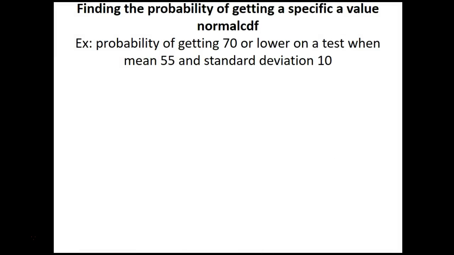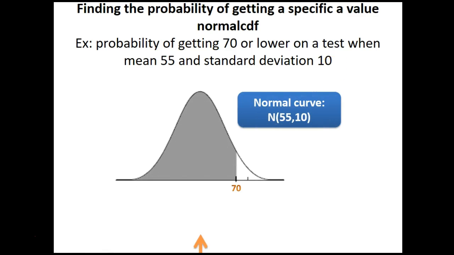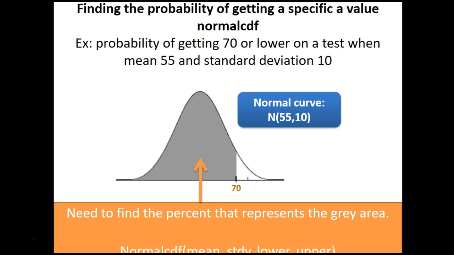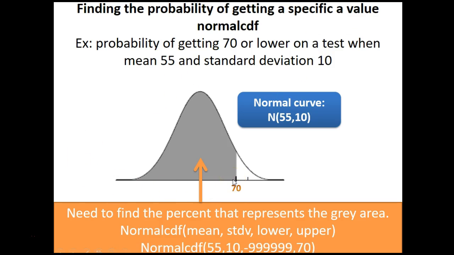All right. Another example would be, say you want to look at an exam. So we want to find the probability of getting a score of 70 or lower when the mean is 55 and the standard deviation is 10. All right, so we make our normal curve here, and there's our notation. And when we do that, what we want to find is the percent of the gray area, that or lower. So we use normalcdf, the mean, the standard deviation. Then you put your lower bound and your upper bound, if you remember that, which would be these guys, and we do all that, we get 93.32%. So your chance of getting a 70 or lower is quite high.